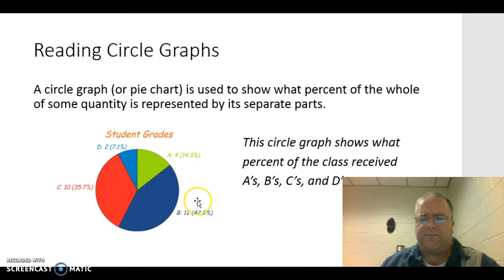record that data on, because I can easily see here that most students got a B compared to any of the other grades, followed by a C, followed by an A, followed by a D. I can also see that approximately 2 to 3 times the number of students received an A compared to a D. And so it gives me a lot of useful information like that.